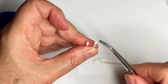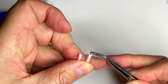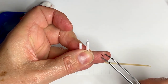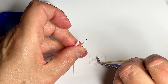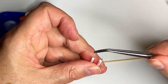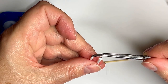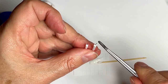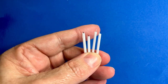Then take your wicks — I'm using a black one — and place them in the center. This is again incredibly simple and you don't really need to dip them in the glue because there is already glue in there. Then let that dry, and there you have them — quick and incredibly easy to make.